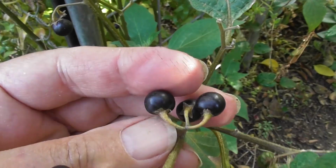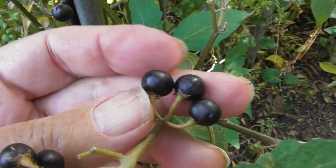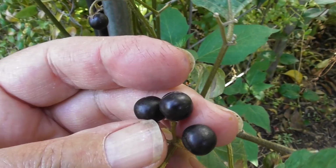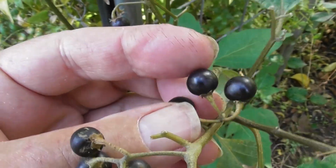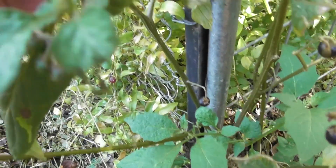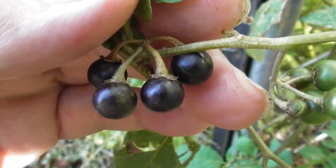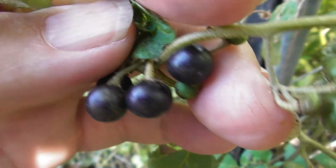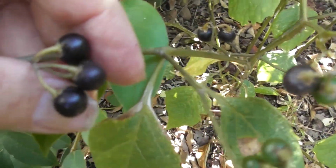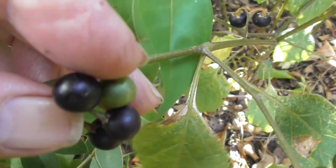I've seen these growing around lamp posts and bus stops in Sydney, but if you're going to collect bush tucker around Sydney, you'd want to wash it well because of all the car exhaust and all the dogs urinating on the poles and things. Oh, there's another over here. We've got lots of these, so you could collect quite a lot of them, couldn't you?